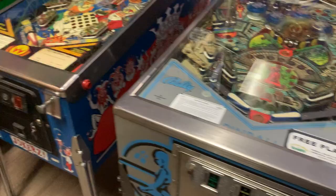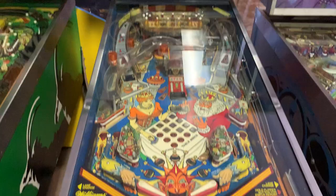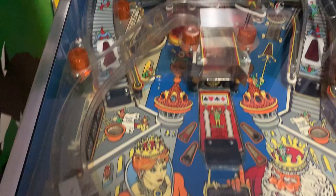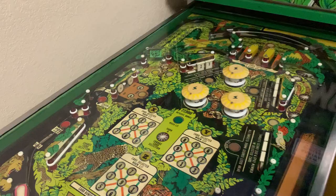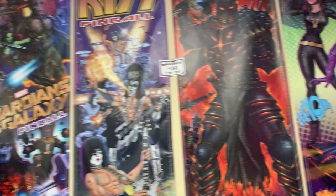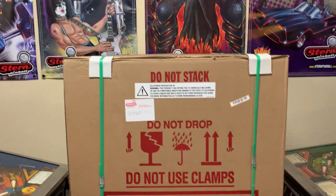There's one game here on a service call — a Jokers. I heard they redo some of the ramps on this so it'll come out nice. There's also another big Stern game over here. They have all the banners for sale — Turtles, Beatles, Guardians, Black Knight. And there's a Turtles Pro in the box getting ready to go to another home.